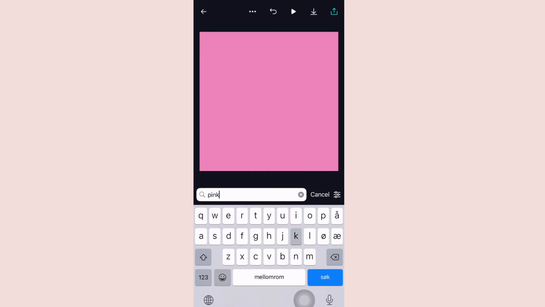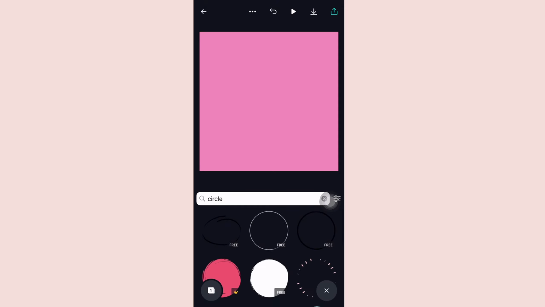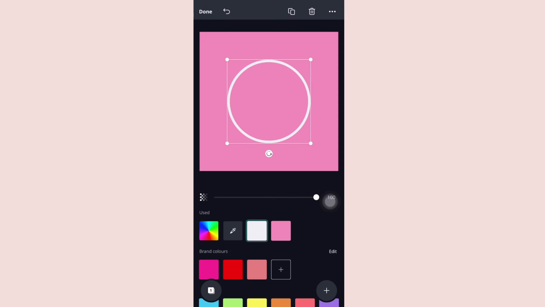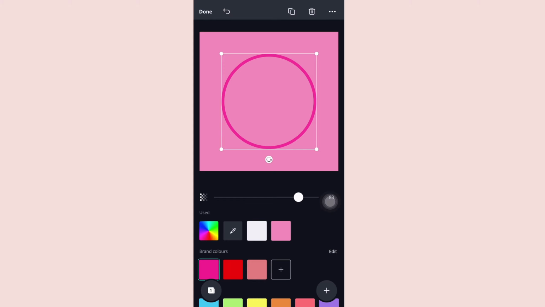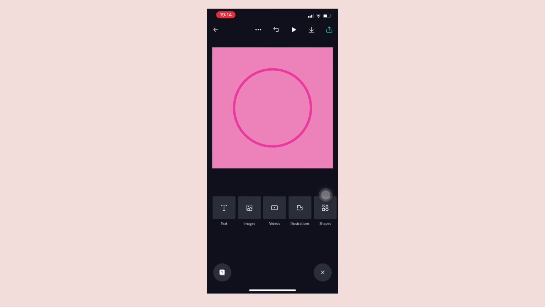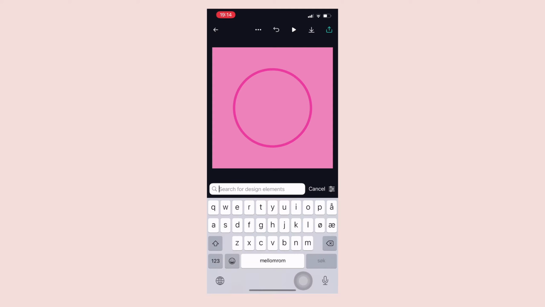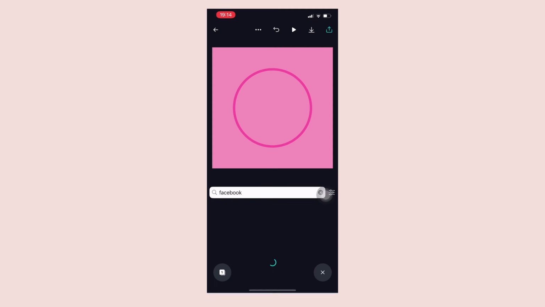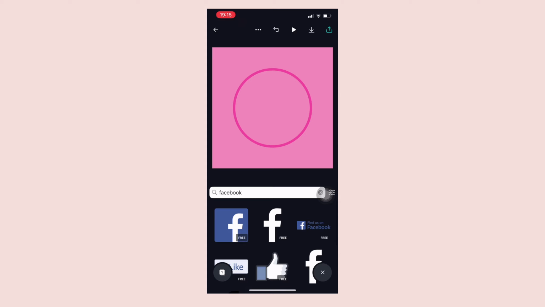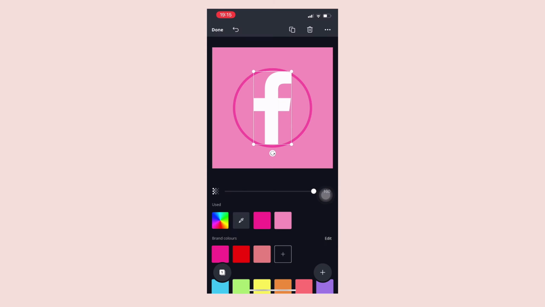In my case, I just want the original application icon, so I look for it here. First I put a design, and I want a circle one in the middle. In order to put an icon, you need to look for it in the illustrations. So, Facebook, and then I just change the color into pink, of course.